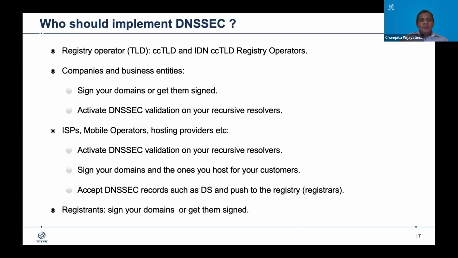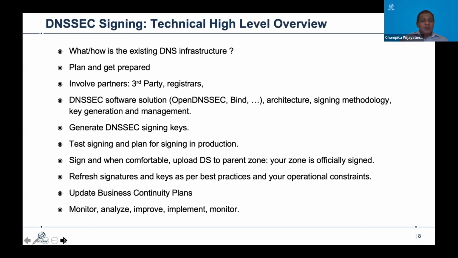If you can act on that, then we can secure the DNS, and we can avoid all those risks and abuses that we discussed earlier, things like phishing sites, cache poisoning, and all those different threats that we have. Now let us focus a little bit on DNSSEC signing. This is the technical high-level overview. If you want to do the signing, what are the things that you need to consider?